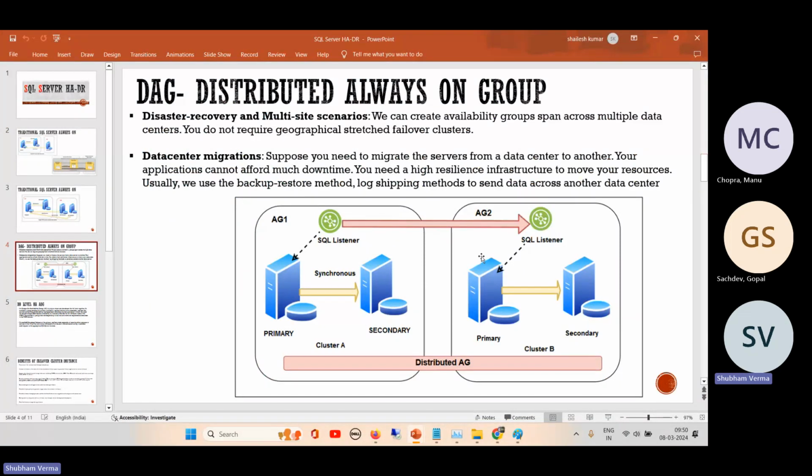So see, DAG, about this, basically we have two data sets, and we have two clusters on separate data centers. If you are going to merge or sync those databases, we can enable that DAG feature there, the distributed availability group. We just have to map that listener only in our existing clustering, sorry, Always On availability group, nothing else.